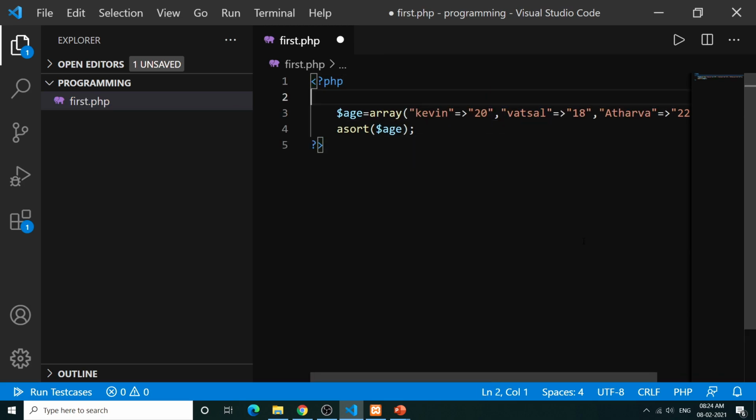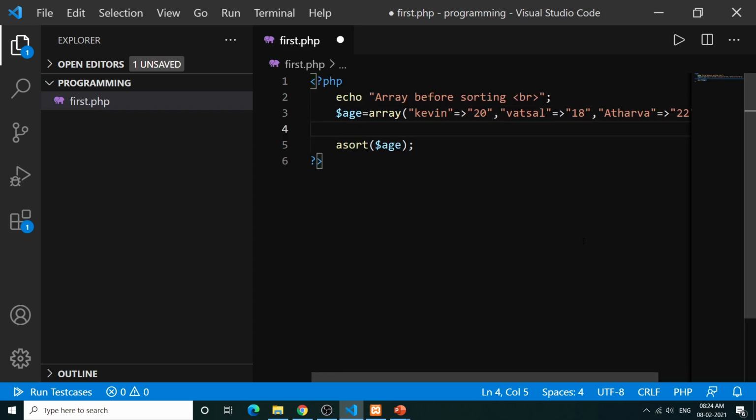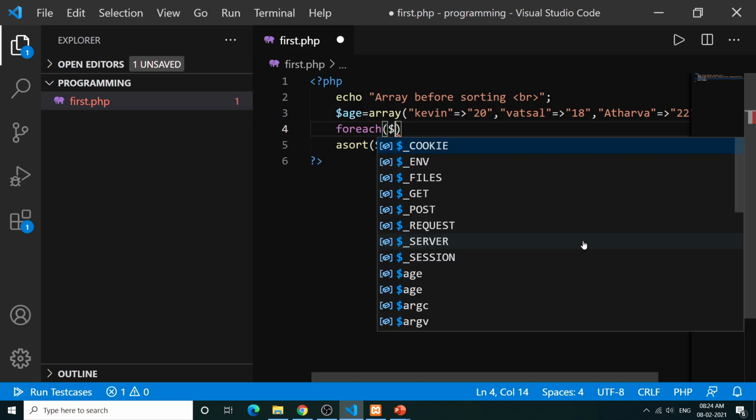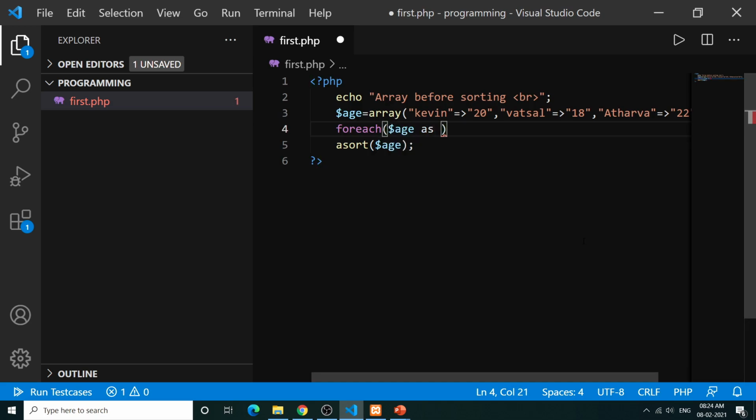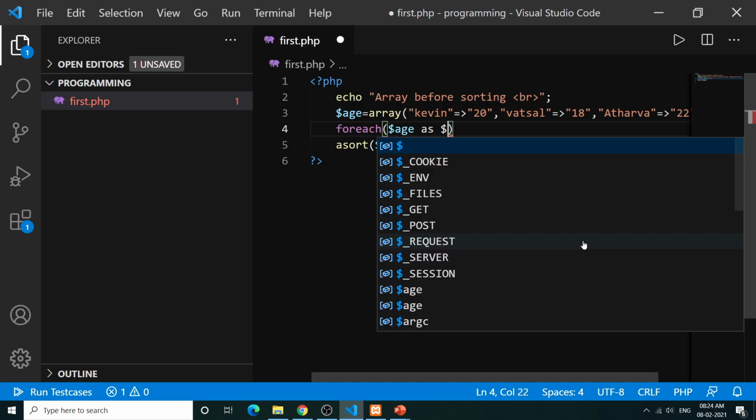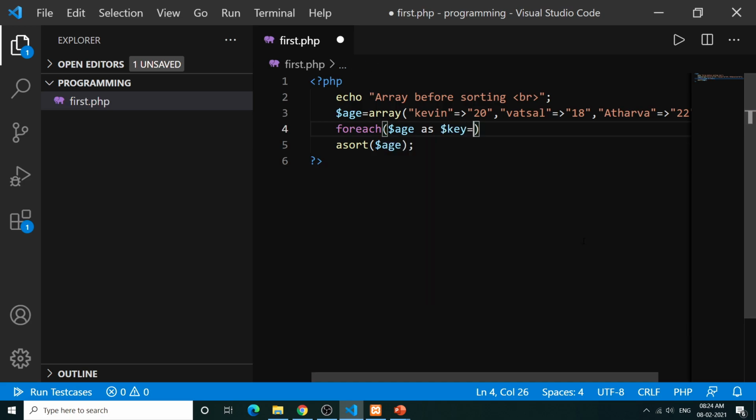But to make it more clear, let's say echo array before sorting. So I will print out this one. foreach $h as $key and $value.